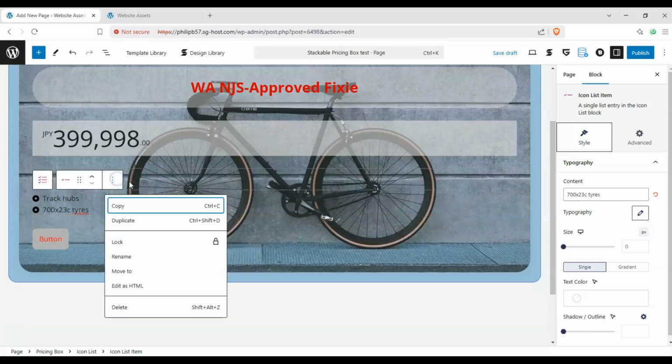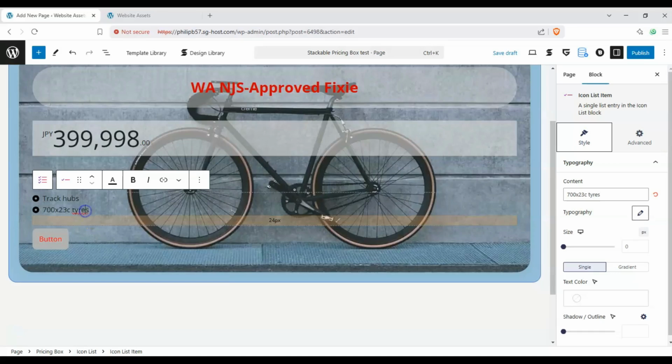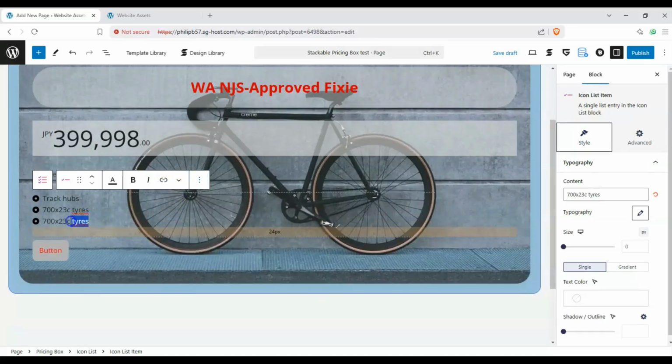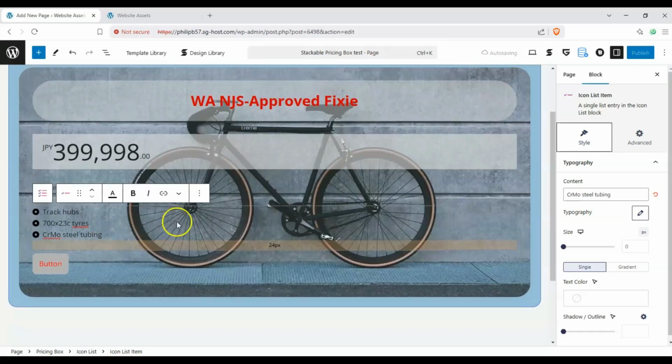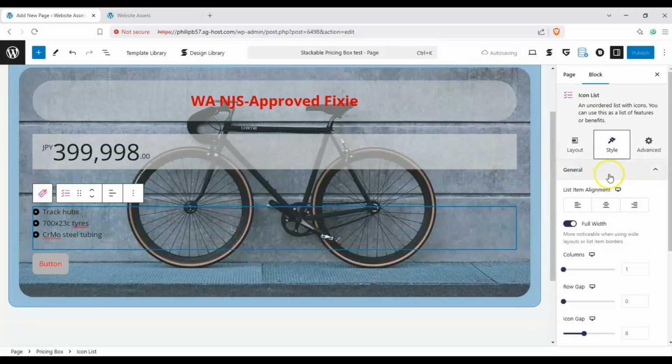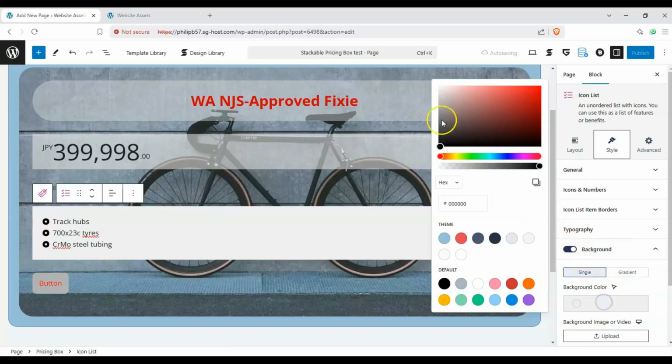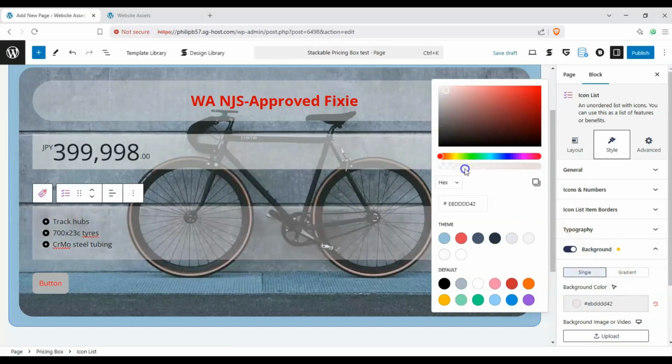But what else shall we put? One last feature is okay, and that's great. And let's go up the icon list and put a background on this as well, and decrease the opacity so we can read it.